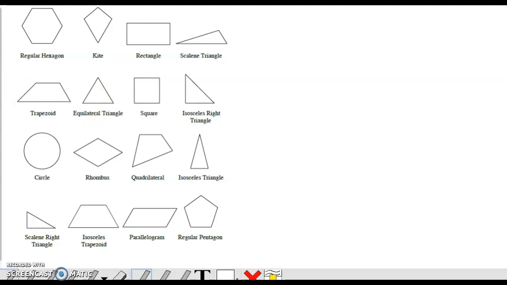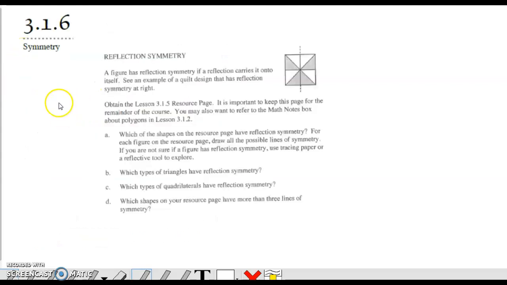So what I want you to do is, with your patty paper, try to answer these questions. I want you to figure out which of these shapes have a reflection symmetry. So again, if I cut the shape down a side and I was able to reflect it onto the other end, right? If I cut this shape down here, I know that this whole piece right here would lie perfectly up here. So it has a reflection symmetry of that.